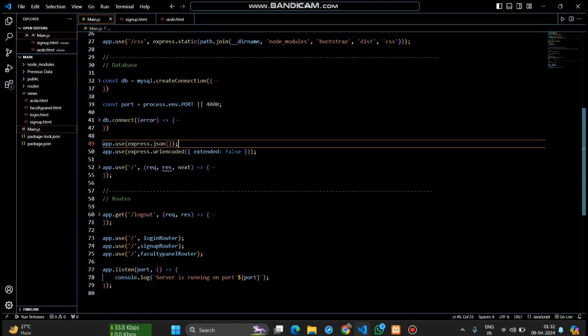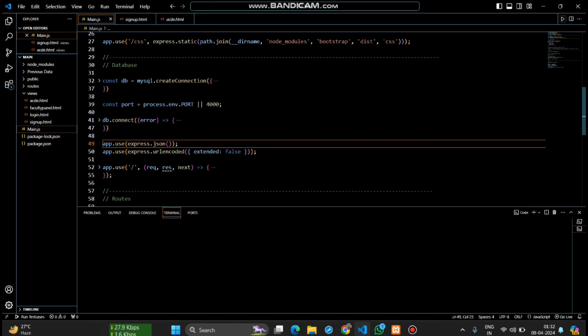Now I am starting the backend server. The server is starting in the terminal, and after the successful start of the server we will get a message of being connected to the database.